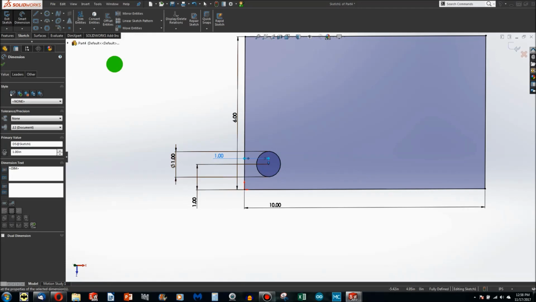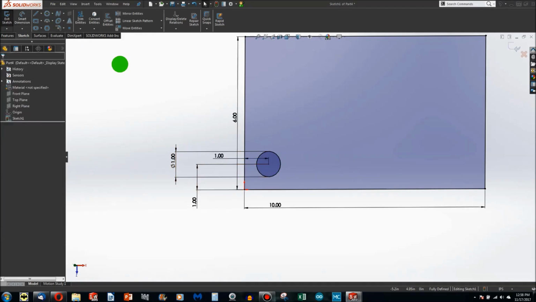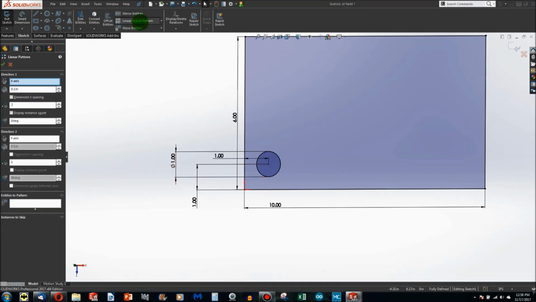Then I'll choose from the menu Linear Sketch Pattern. Notice it gives me an X and a Y. All I have to do is choose Entities to Pattern, and it already starts by patterning in the X direction. So I can change that quantity, and notice they're overlapping. To prevent them from overlapping, I'll increase the distance to say 1.5.